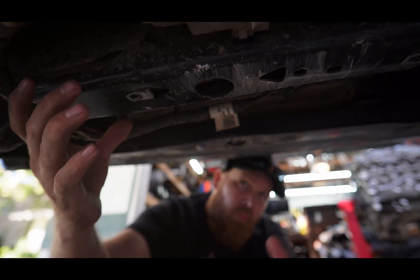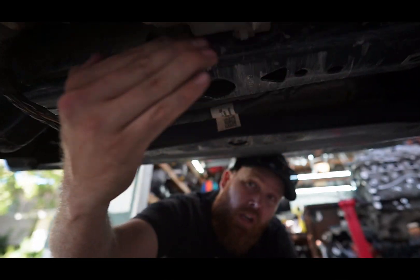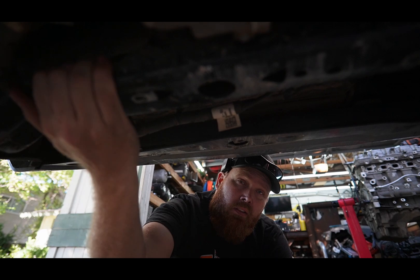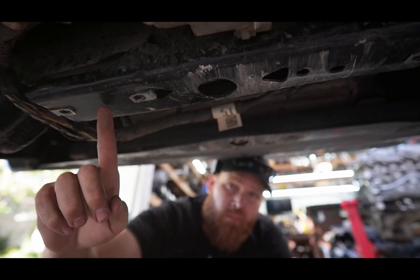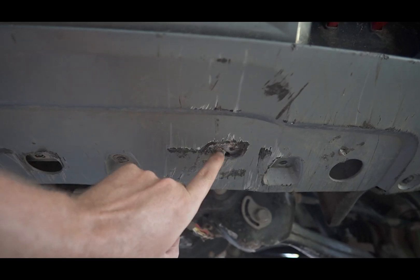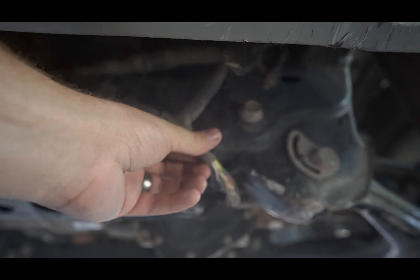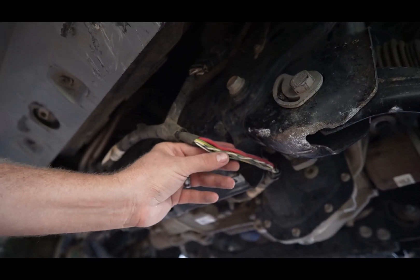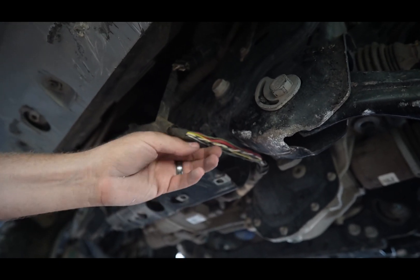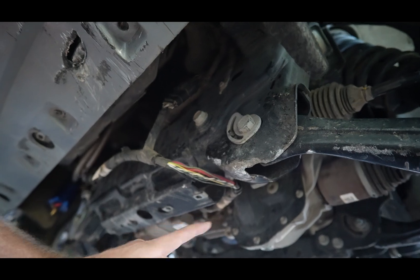I did a short recently about pulling this entire crossmember forward — I had pushed it so hard that it was touching the rack and making some noises, so I used a taller jack to push it out. Well, this crossmember is kind of protecting some of these wires right here. Turns out that if you drive over a rock in the exact right location, you don't get to turn your truck off. While I was on trail I managed to resplice two of these wires, wrapped some loom back around them, got the truck to turn back on, and was able to drive out — but I did not have any power steering.